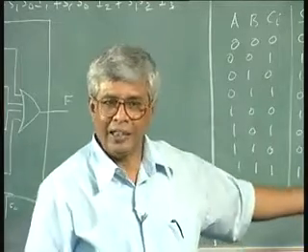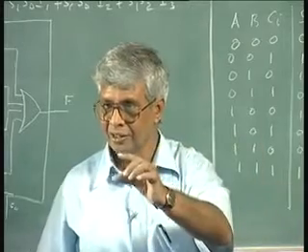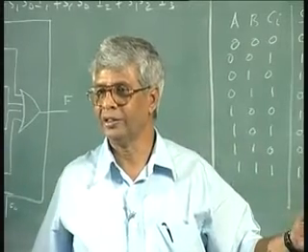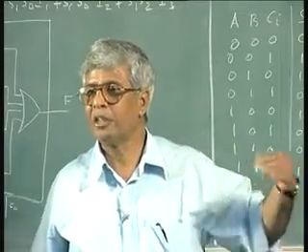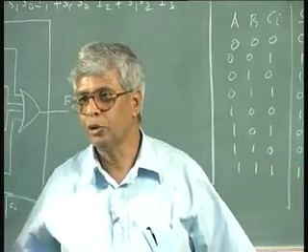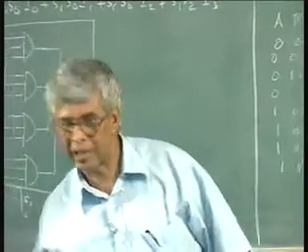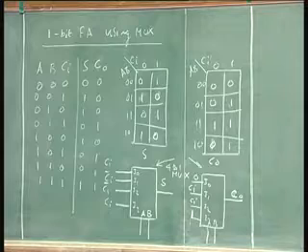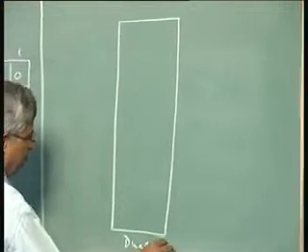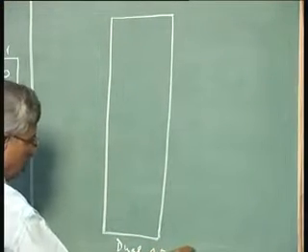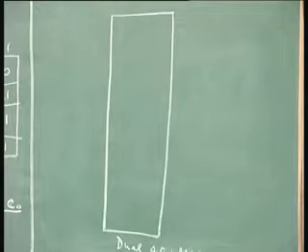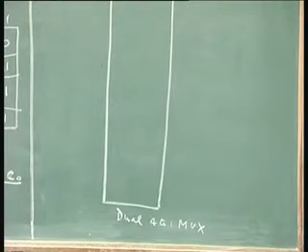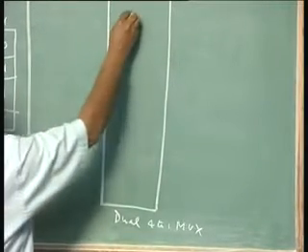That means in one IC package, I am getting a full adder, as against the number of gates we would have used in the other approach. That is what is called an MSI-based design. So I will have this full adder, which is going to look like this. It's called a dual mux, dual 4-to-1 mux. Dual means 2 of them in 1. Dual mux.